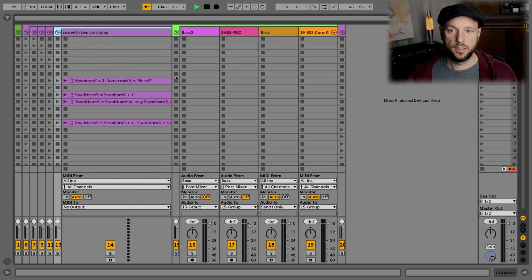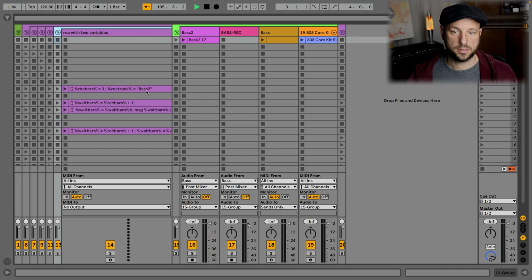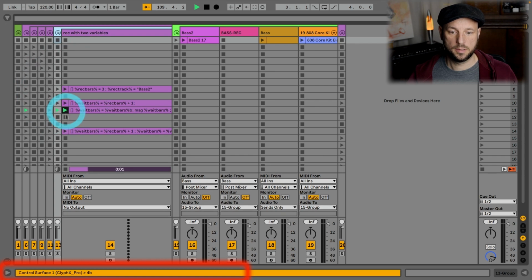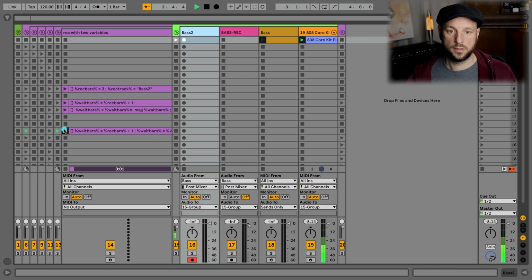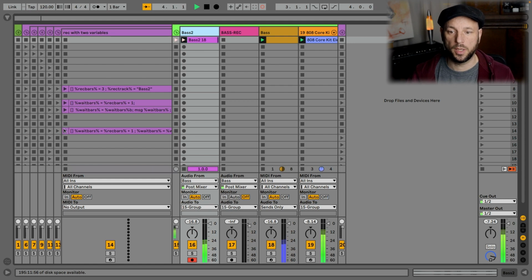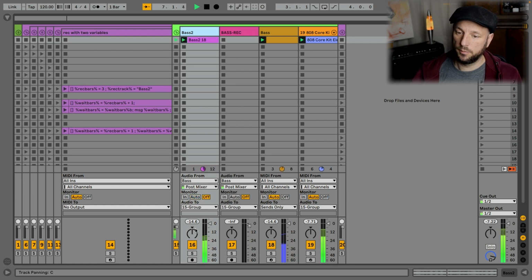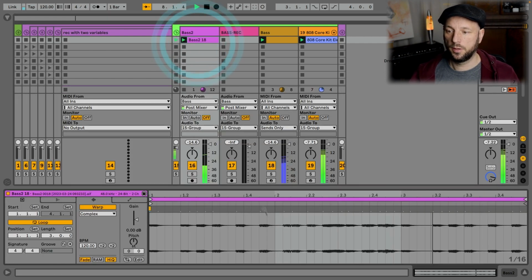So let's see. Let's record 3 bars in the track 2. Let's see. Recbars 3, I have this, and we have 4 waiting bars. And I put the same thing here in front of that action list. So now it will record 3 bars. And after these 3 bars, it will toggle off the auto. Yeah, and we have 3 bars.